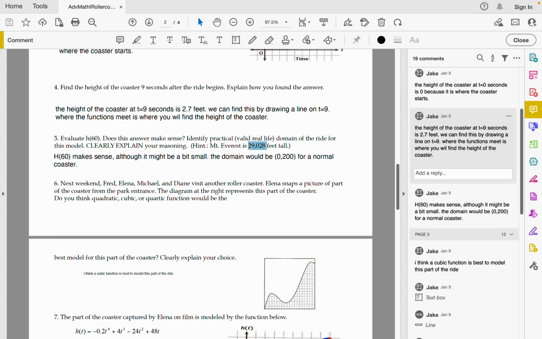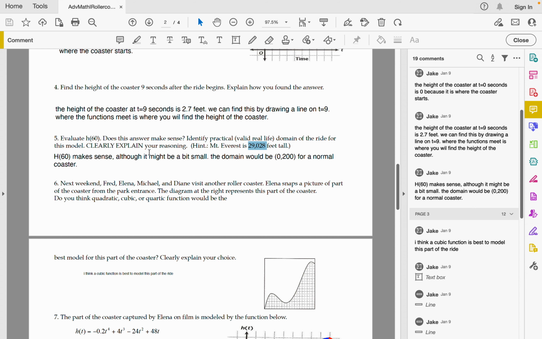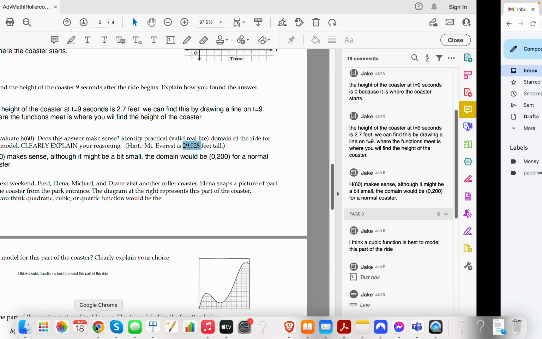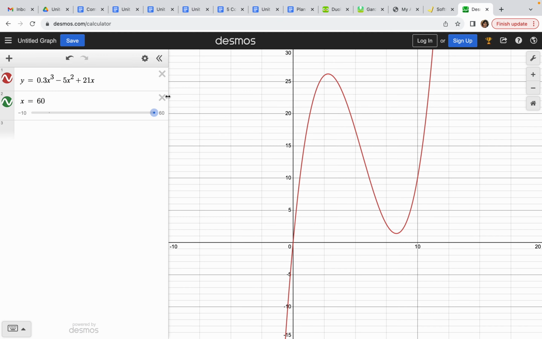You can compare your height to Everest, and then what you want to do is say, why is this model not good all the way up to h is 60? And then when you're looking at the graph, this is the graph when I'm zoomed in. Domain is the possible x values. Where do you think it should stop? Should it go from 0 to 10? Should it go 0 to maybe 15? What makes a reasonable, if this is our roller coaster, when should it be done? That's the domain. So limit the domain of that function and you'll finish that problem.